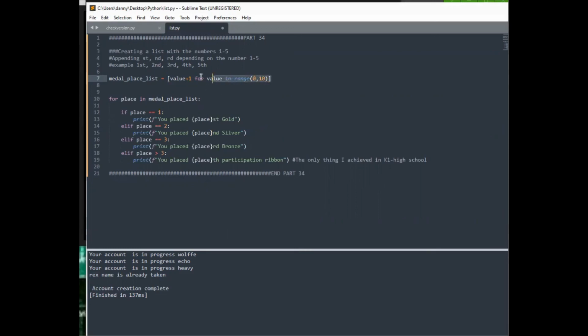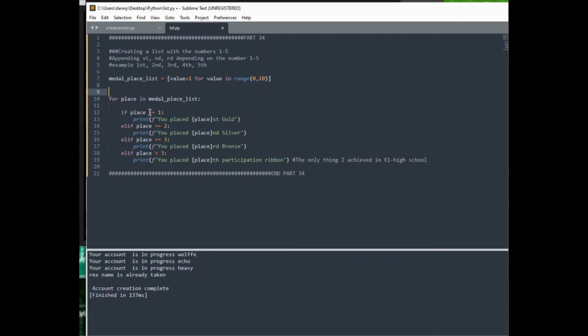Okay, so here we're building our list from 0 to 10, which would be 1 to 10, right? Because we're incrementing by 1. So 0 plus 1, 1, right? 1 to 10. For place in medal place list, right? So you can say each one of those numbers is a place.